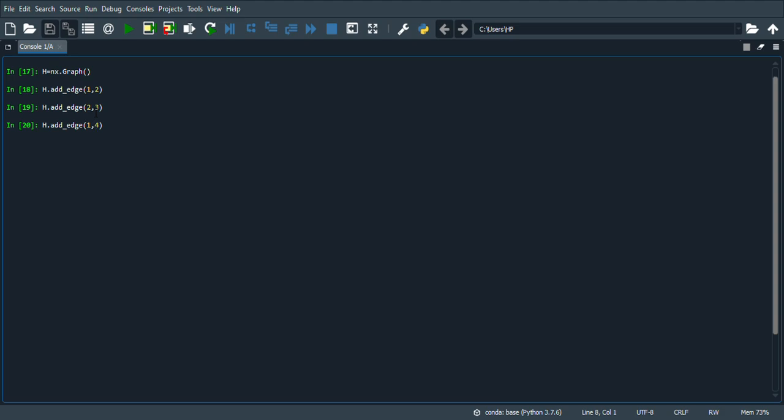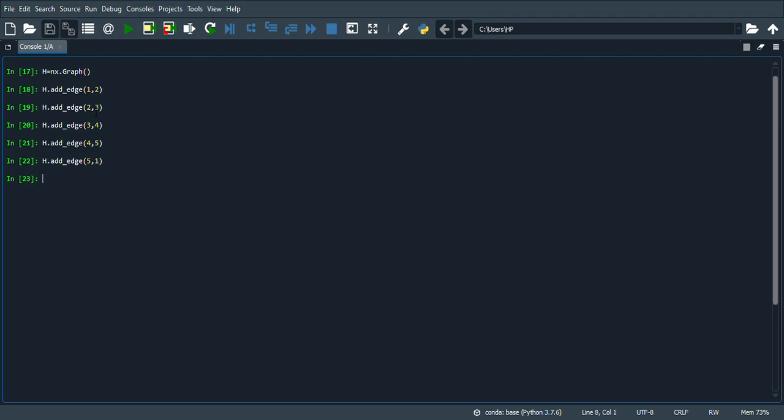This is 3, 4. 4, 5. And the last one, since I need it to be a cyclic graph, 5, 1.